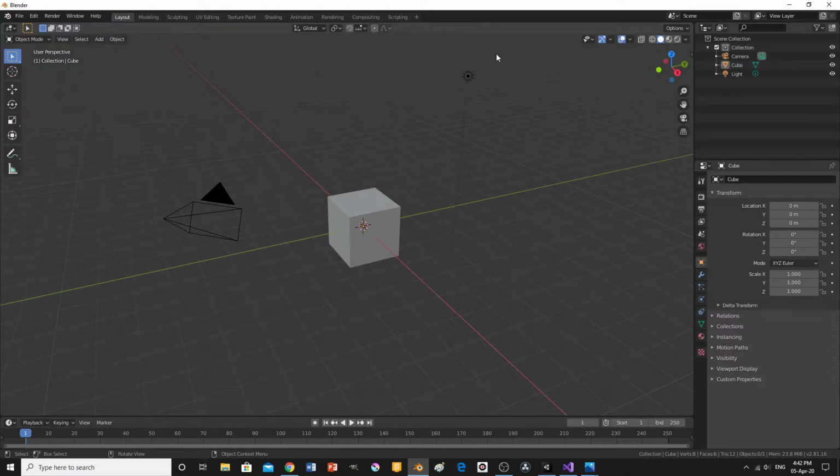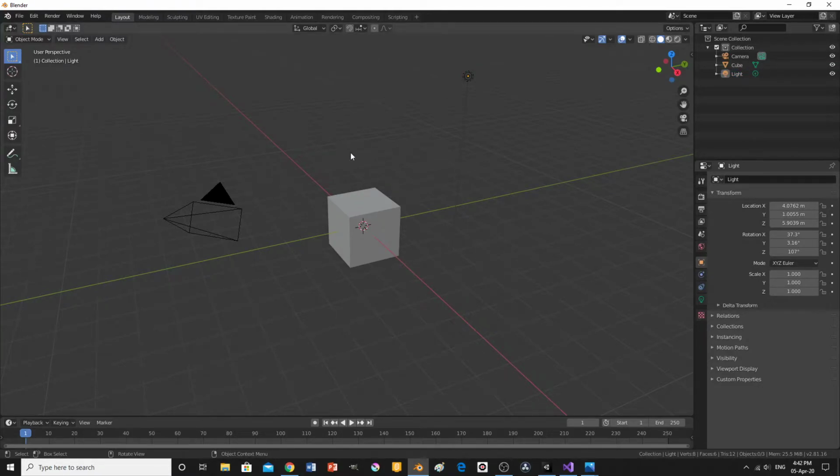When you start Blender as a beginner, you will see this big screen. We have light. You can just rename it, click on it and then F2, and you can change its name. If you are working on a tablet, you can come here and then light, and just change it and name it whatever you want. So we'll rename it as light.